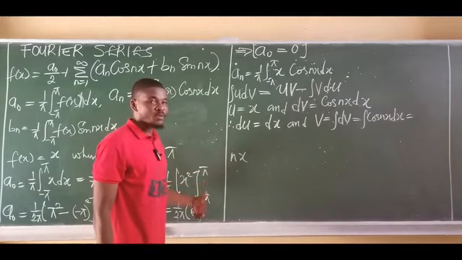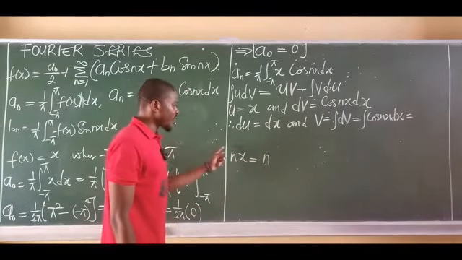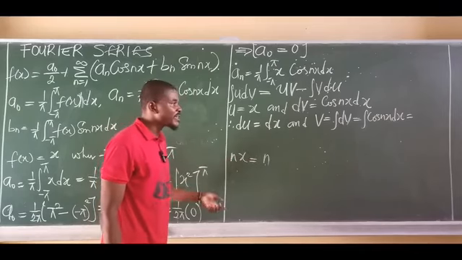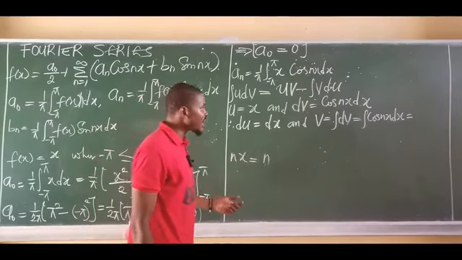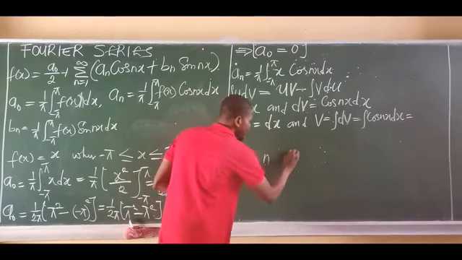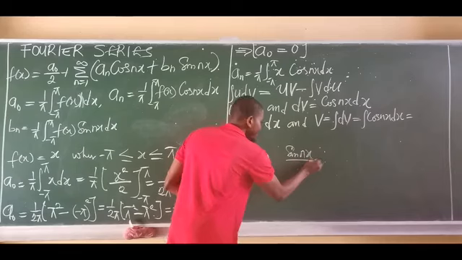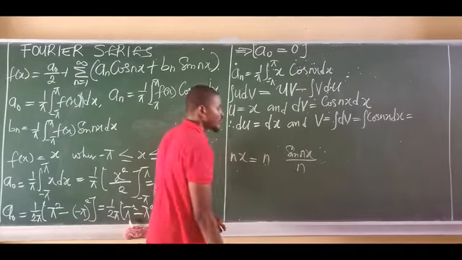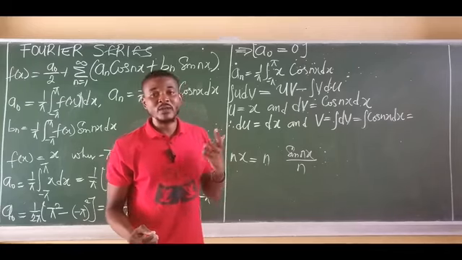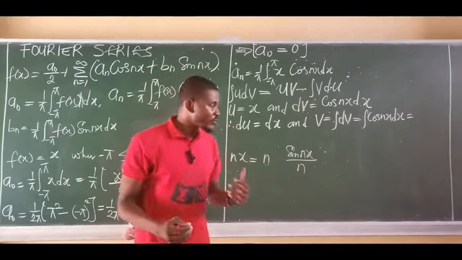Now, differentiate this angle with respect to x. If I differentiate this angle with respect to x, I will simply have n. Use this derivative to divide the integral of the trig function. If I integrate cos, I'm simply going to have sine. Then put back your angle, sine nx, divided by this derivative you obtained earlier, all over n. So to integrate a trig function, first of all, differentiate the angle with respect to x. Use that derivative to divide the integral of the trig function itself. It gives you the answer.